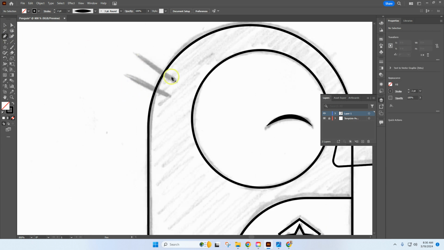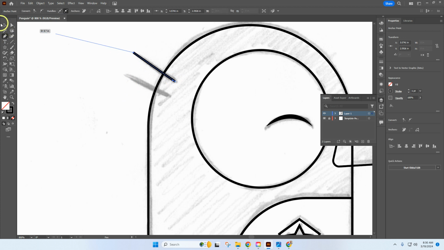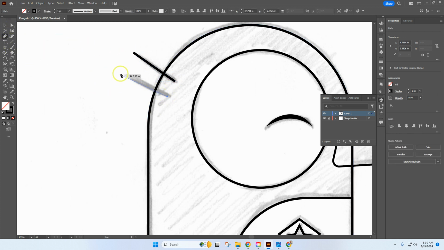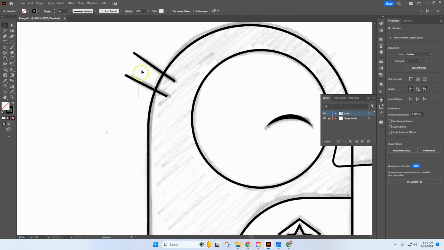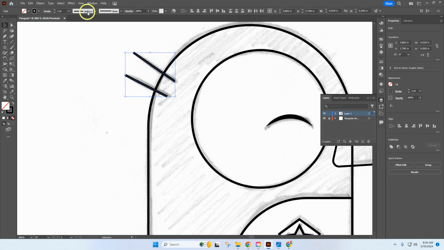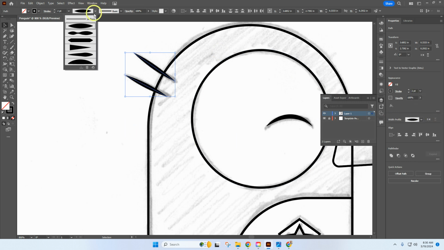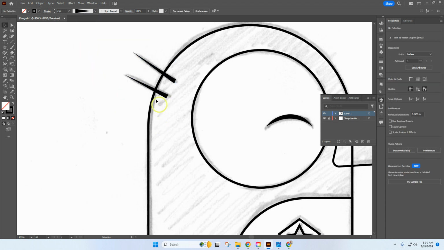So click on the pen tool, click once here, click once again, and select the tool, and then pen tool again. Click once, and once again, and the selection tool. Now we'll hover over both of those, and the width profile should be set to uniform. Then the stroke width should be set to 2. Okay. I'm going to change it so it's like this one. So yes, the width profile is going to be number 4.